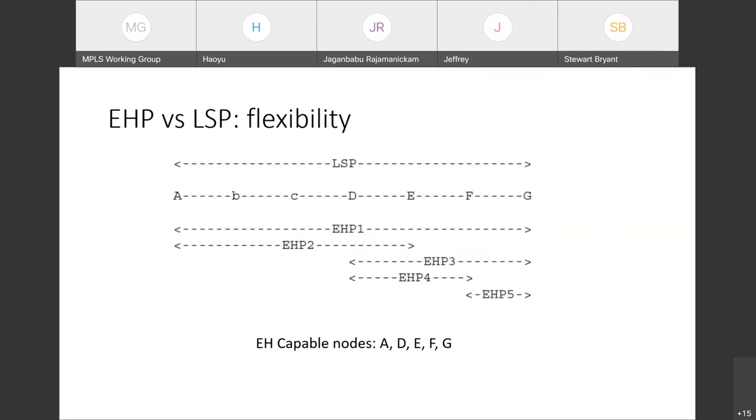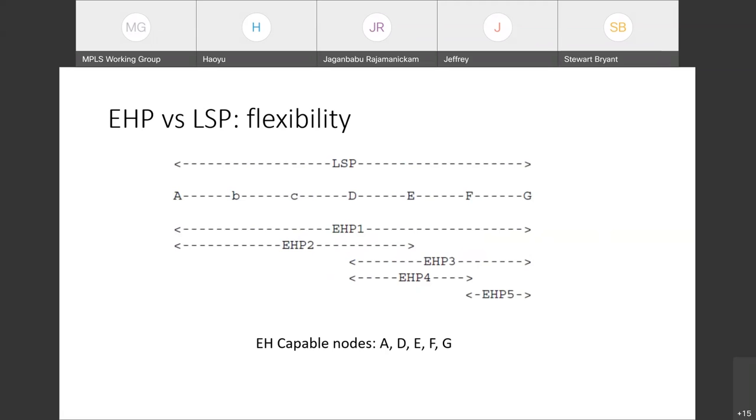So if there's more than one, we have only one indicator. In the label stack, we cannot tell how many extension headers we have; we just know there is one. You need to go to the extension header part, then go through the chain of the extension headers to find the one the node needs to process. Okay, if you can send the description of the extension header, I can take a look. Okay, thanks, man.